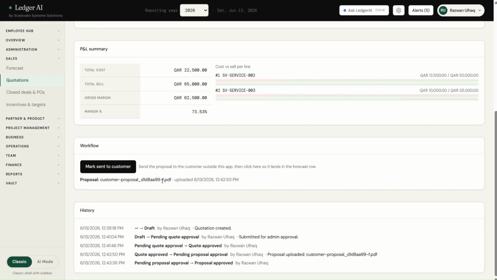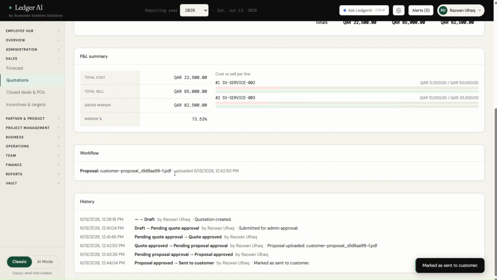But once this is done, now me as a sales guy sending the proposal, I've got this, okay, cool, proposal got approved. I'm going to say mark as sent to the customer. So it is now sent to the customer. This entire workflow used to take a lot of time and a lot of back and forth and negotiation. Well, of course, once you're running on less than 20% margins, you need to get management approval in most cases from the executive management, submit an email chain of why you needed that and whatnot. But that's a different thing.